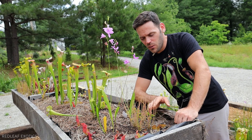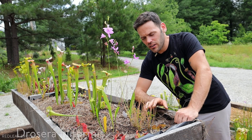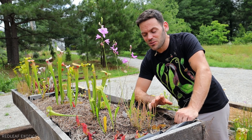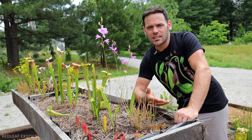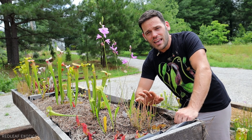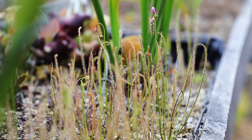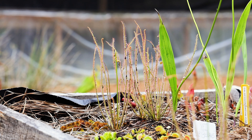I thought I'd pop outside and show you guys one last plant. This is a native Drosera filiformis. These can be found growing in Florida and some of the lower states. Here in Tennessee, they do beautifully — we're in zone 7, and you could probably grow them outside in zone 6. I keep these constantly moist to wet in our bog gardens. If you want to see more in depth on how I care for the bog gardens, you can check out the last video where I did the bog garden tour. Filiformis is really easy — it loves growing in wet, full sunshine and produces beautiful pink flowers. I love how all the leaves are erect and come straight up. When this whole bed fills up, it just glistens, especially in the evening light.